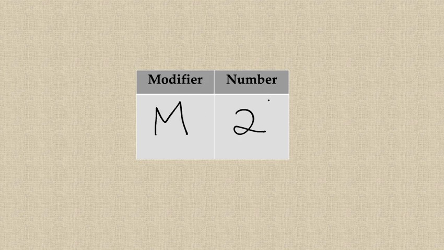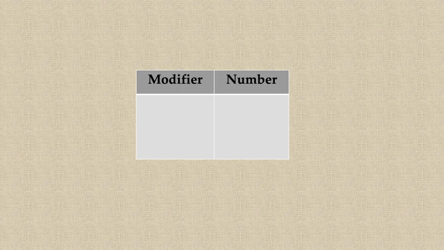Or major second, major third, major sixth, minor seventh, perfect fourth, perfect unison, perfect fifth, perfect octave. We won't see a perfect third in intervals, because for third we use the modifiers major or minor.